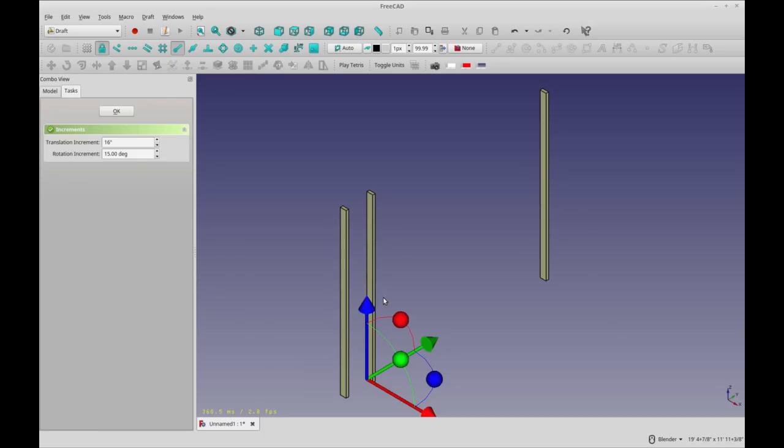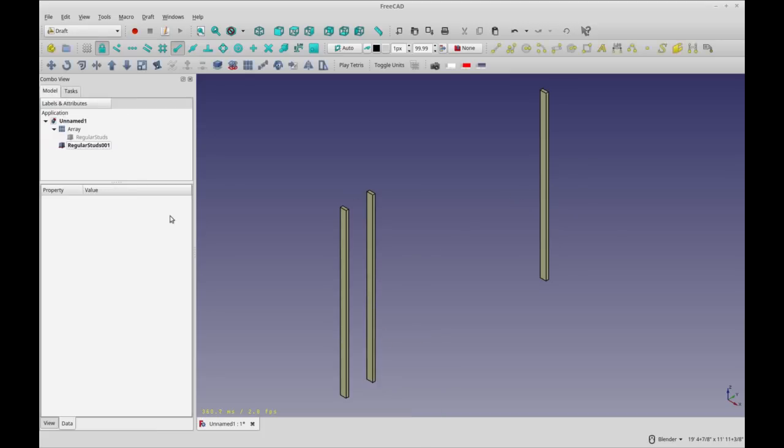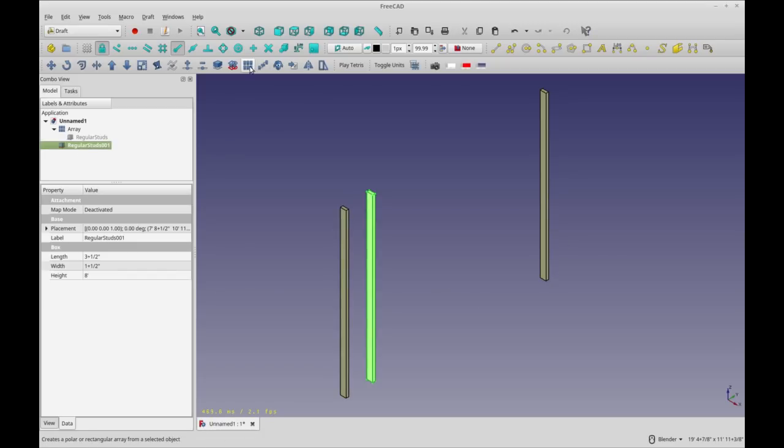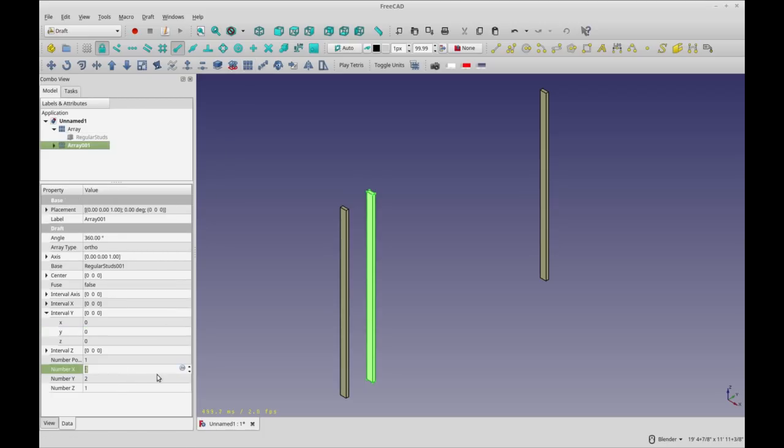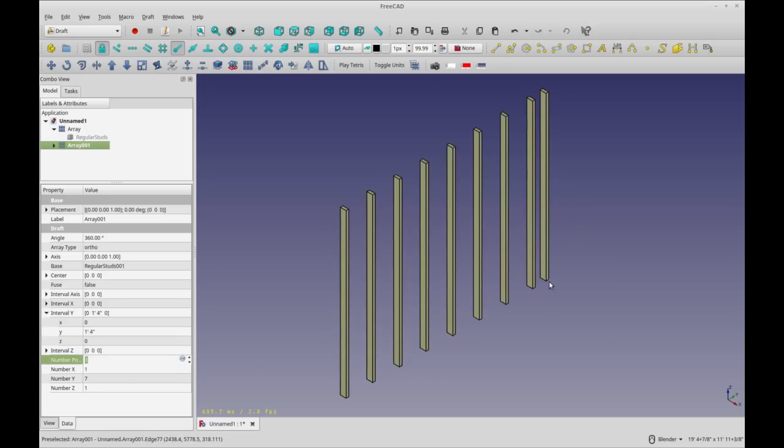So in my previous model, what I would have done is I would have just copied that the number of times I needed. But in the future, I'd like to be able to say, here is the length of my wall and have a macro that just fills it with the components you need. So now let's create a second array with this stud. And again, we're going to be doing it in the Y direction. And I think we'll need about 7, I think. And we'll need to set the Y to 16 inches, because that's the centers. And one, two, three, four, five, six, seven. So that's what I needed.